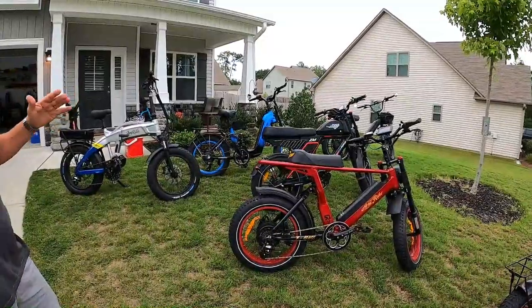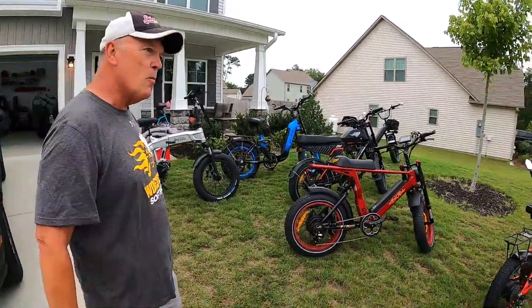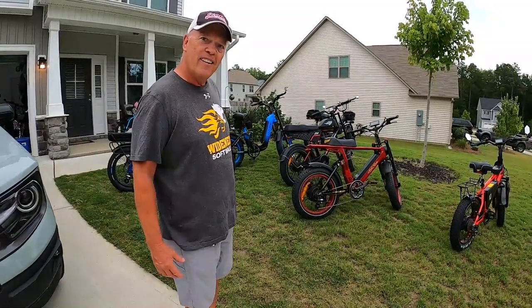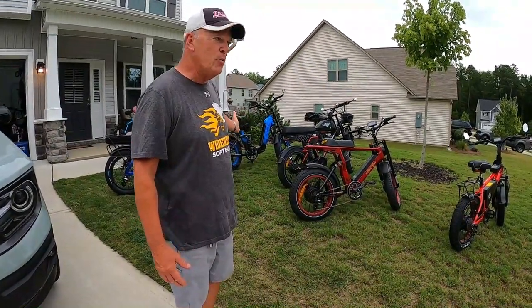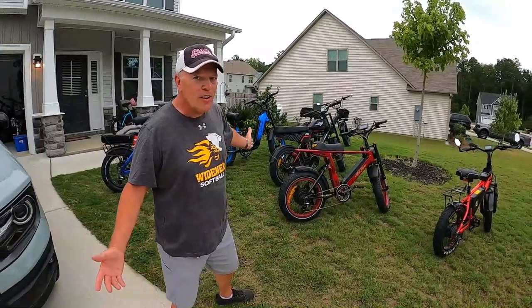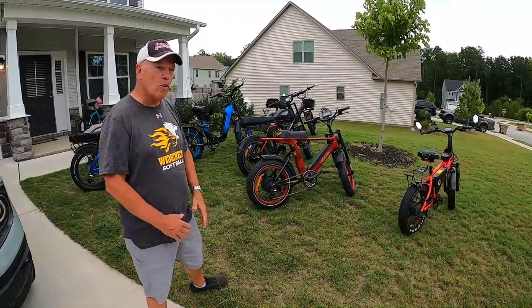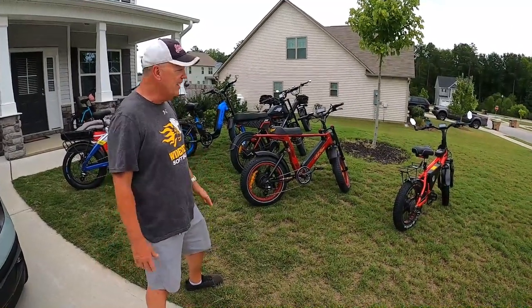Shocking. I did not expect that at all. I think the reason is, to me, that is the sharpest looking bike here. I have the Cyrusher 900 at home, which is a very eye-catching bike. I get more comments about that bike than anything.